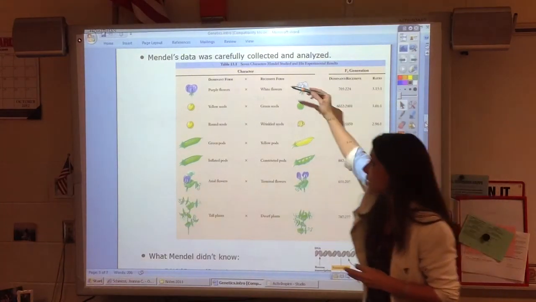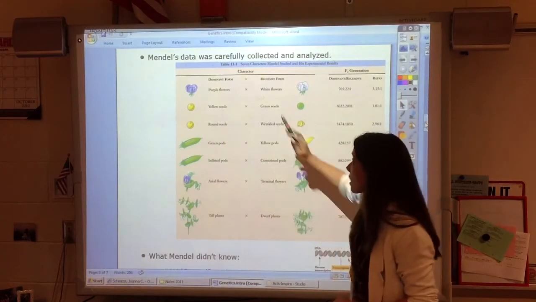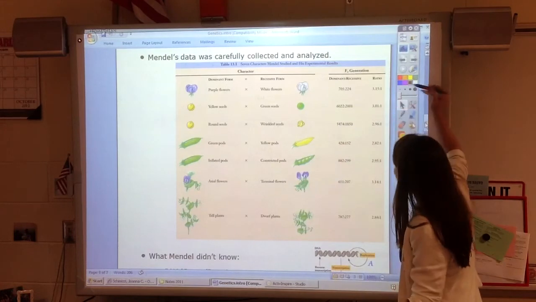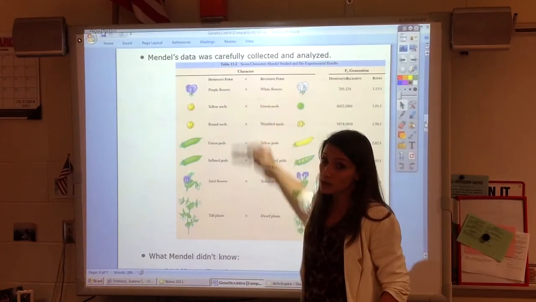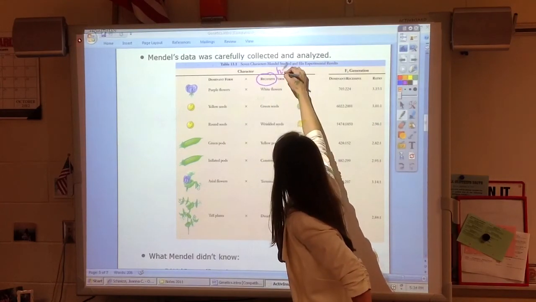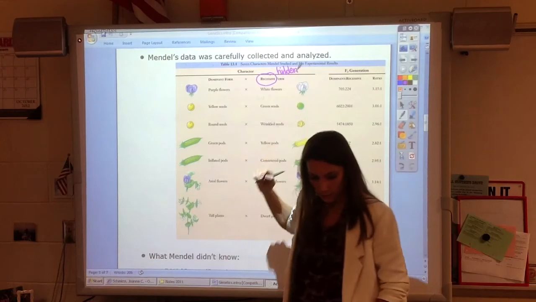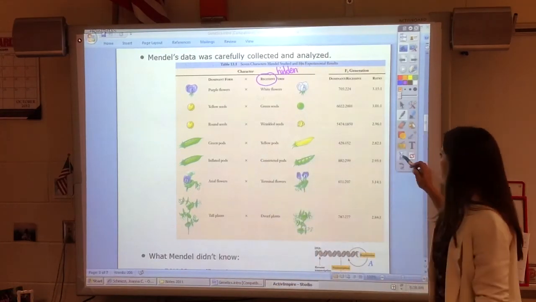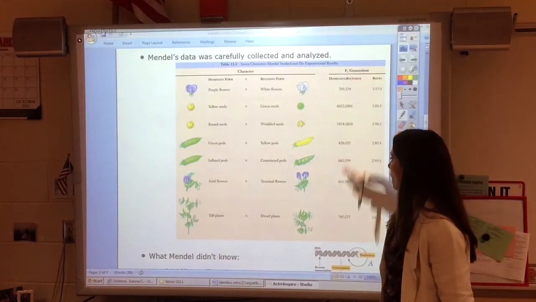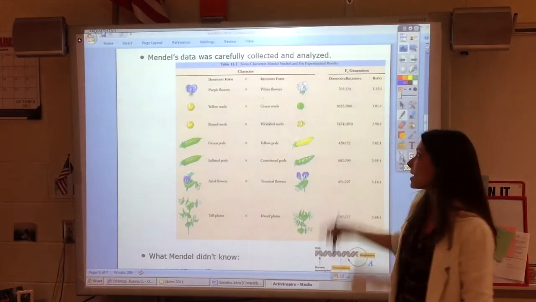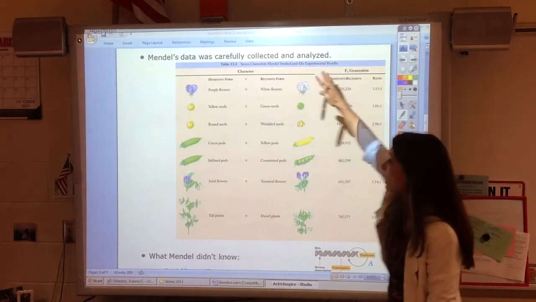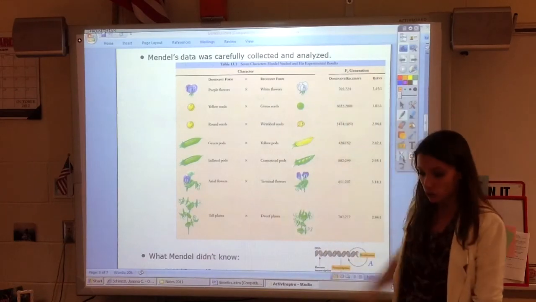But again, we want to see these traits that he picked out, that they come in 2 contrasting forms. And this is actually when he decided which ones were dominant and which ones were recessive. Let's go ahead and add in the word hidden. And so I'm going to stop the video here so that I can go on from here. But take a second and really look at his data. It's very impressive, the amount of data he collected and the way that he was really able to look at parent and then F2 generations.